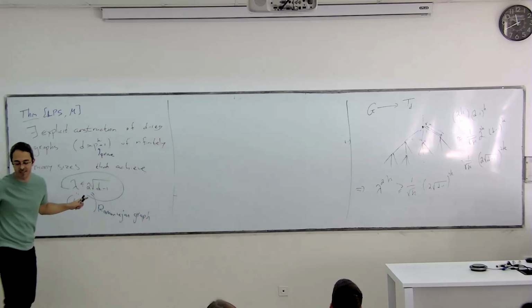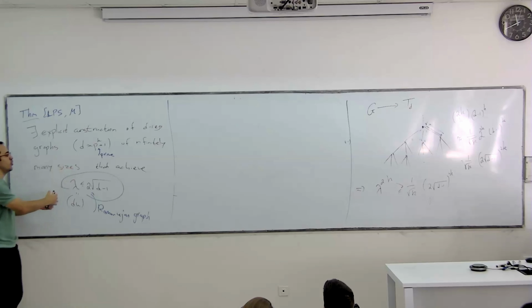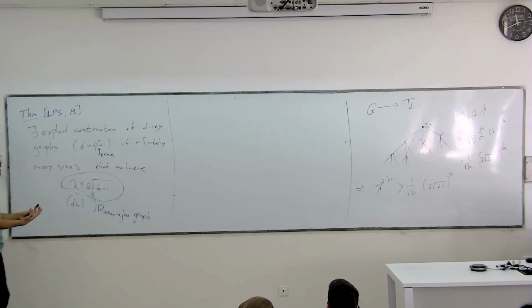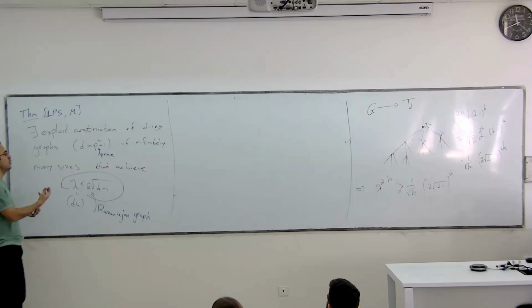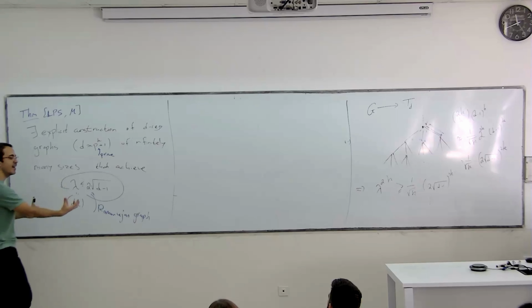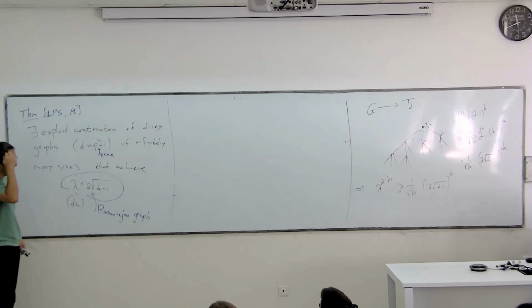And the way they constructed that is using groups. So let's do that. In general, this is a high level talk. Lambda is not something you can easily see given a graph. How can you even bound lambda? How can you even understand lambda? It's a weird quantity, right? You can't really look at the graph. Technically, in polynomial time you can, but as a human being, you can't look at the graph and say what lambda is. You need structure under the graph so that you can understand lambda. And groups are the best choice.